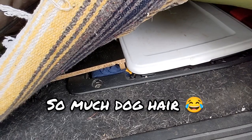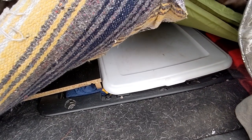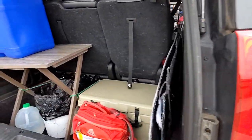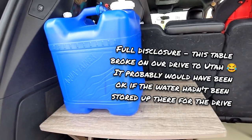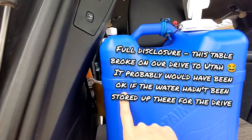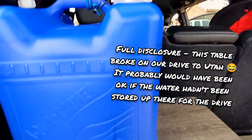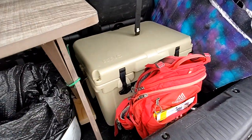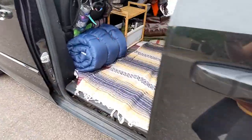Under there in our stow-and-go area we've got both dinner and breakfast food boxes. Coming around to the back, we're putting our foldable table to use for our water container — that's actually six gallons of water with a fancy little spigot. We always bring extra water just in case, and we grab an extra bag of ice for the cooler.